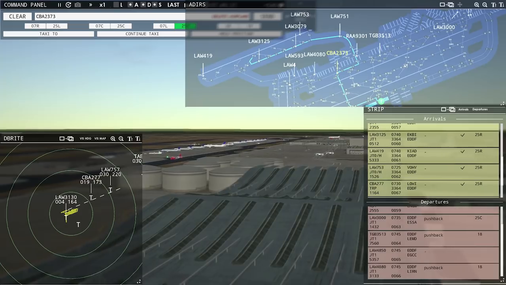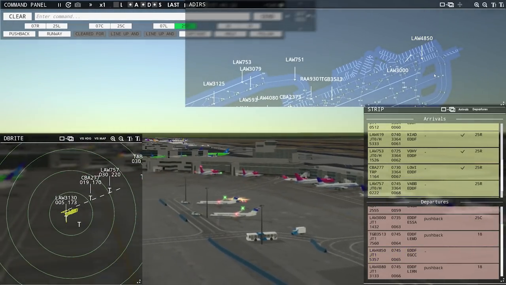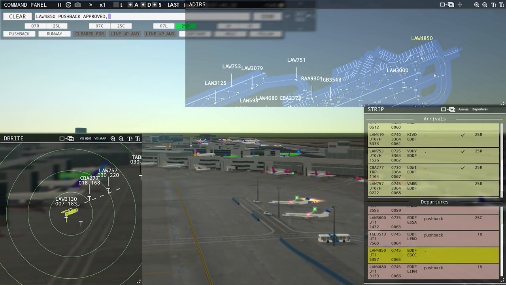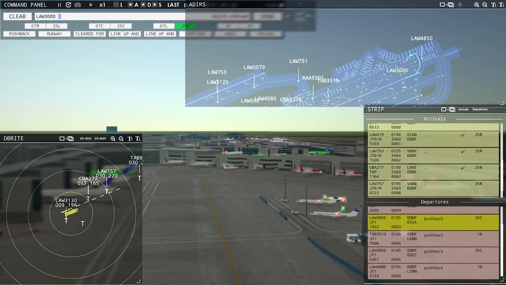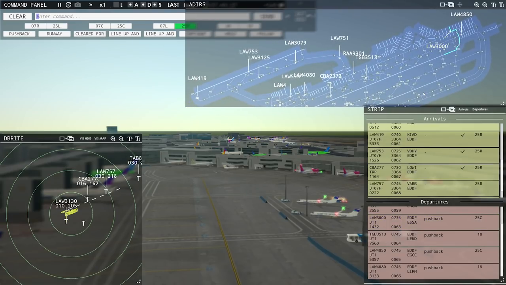Taxi to ramp via Papa, Latitude 419er. Okay. Latitude 4850, pushback approved, expect runway 25 center. Ground, 25 center, pushback approved. Latitude 4850. Latitude 3000, runway 25 center, taxi via Lima.